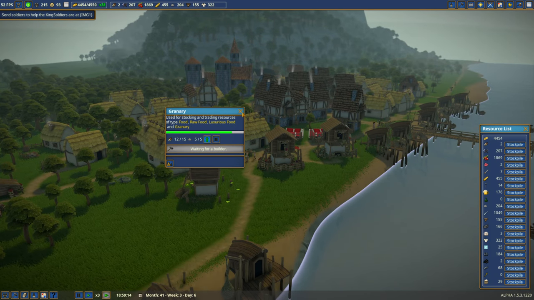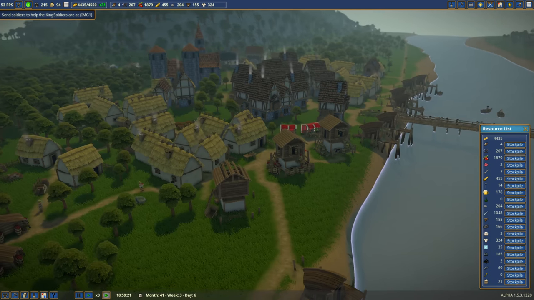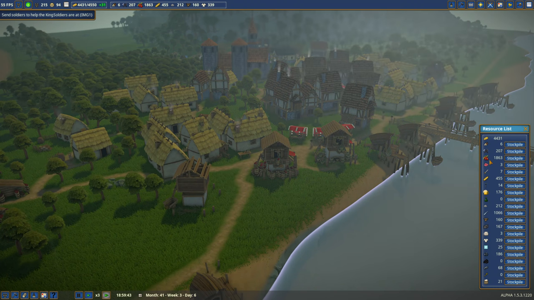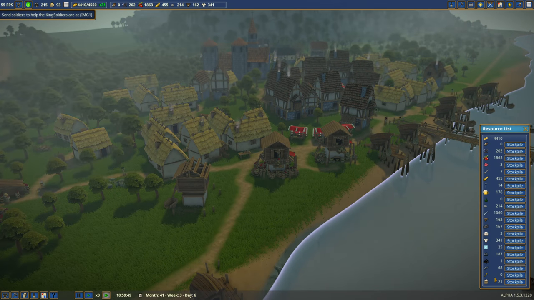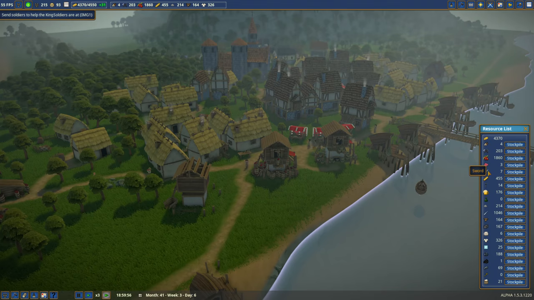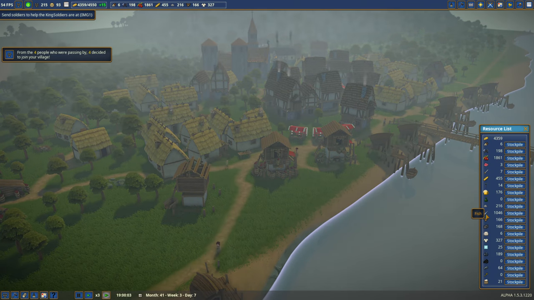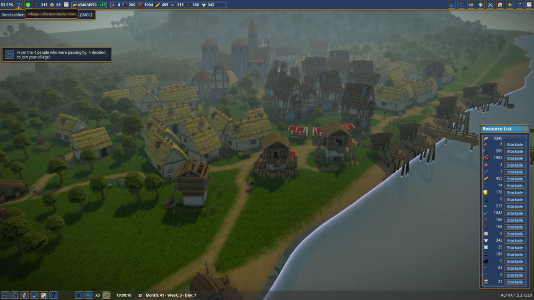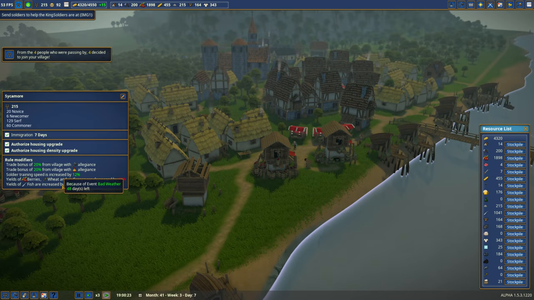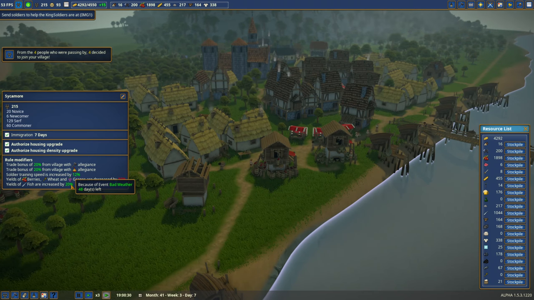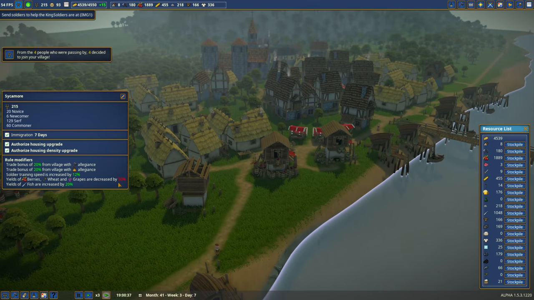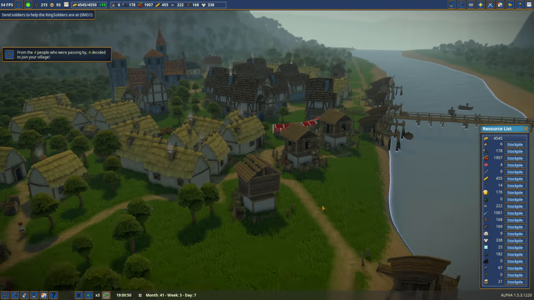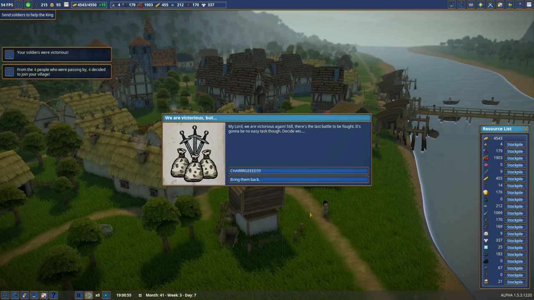All right, our granary is almost done, but not quite. We're waiting on that last builder. In the meantime, you can see that we still have 1,800 berries. We're now up to 1,047 fish, because remember, the fish increases here. If you look at the city stats, fish are increased by 20% for the next 48 days, while the berries, the wheat, and the grapes are decreased by 50%. So, we're going to be doing a lot of fish sales.